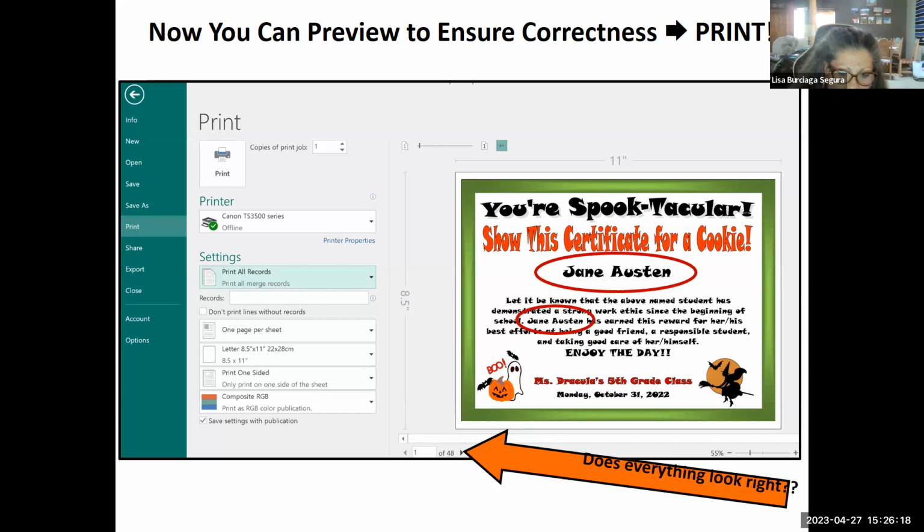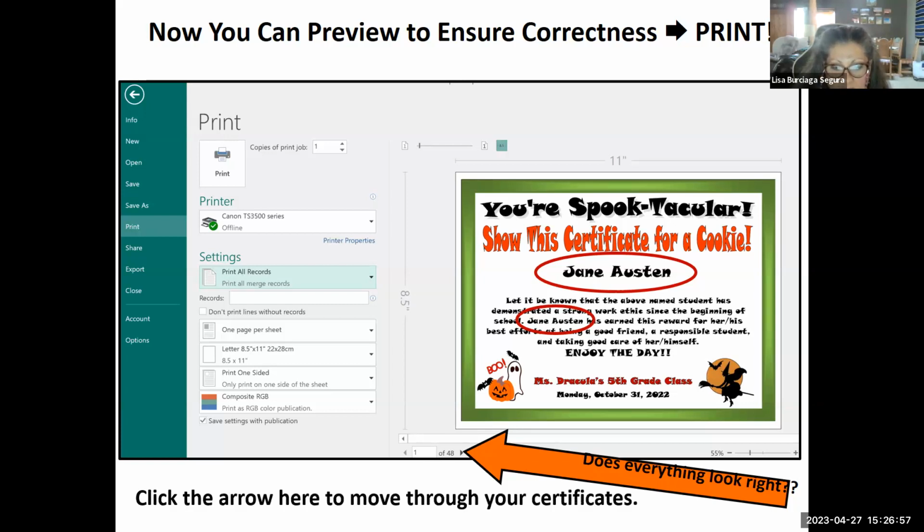And when I drilled down and backstepped and tried to troubleshoot what was happening, I realized that the certificate that I created in Publisher was a 2-page certificate. The second page was a blank page, and I forgot to delete the blank page. So had I started to print this project, I would have gotten 12 certificates and 12 blank pieces of cardstock, which would be a major waste, right? So I'm glad I figured that out. I fixed it, and then I could go ahead and print it.